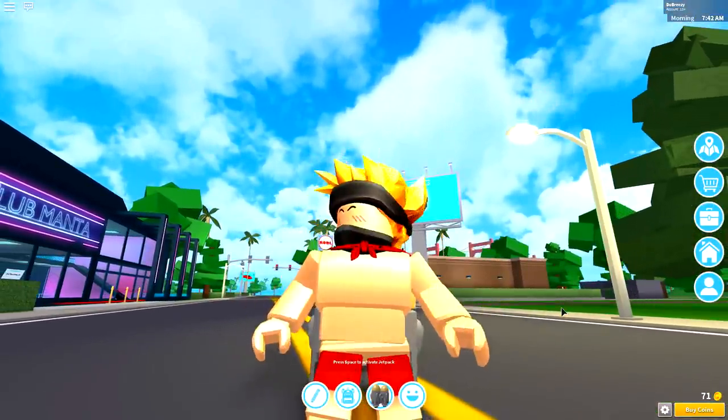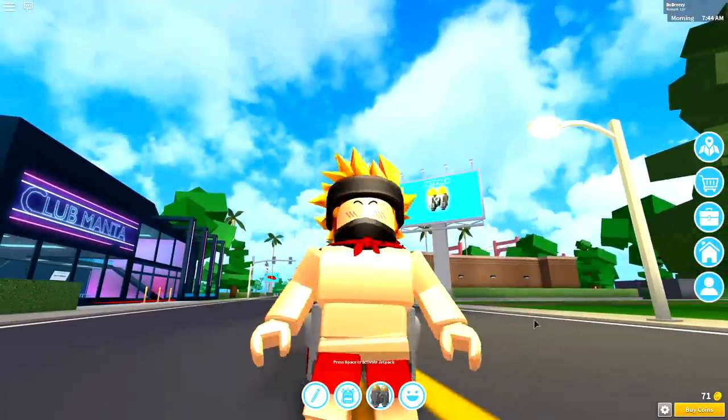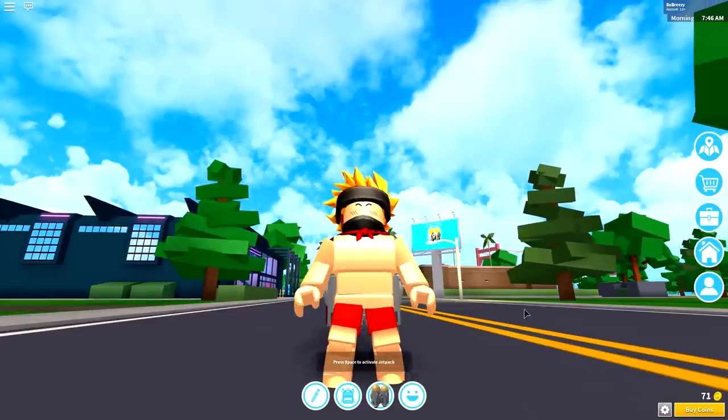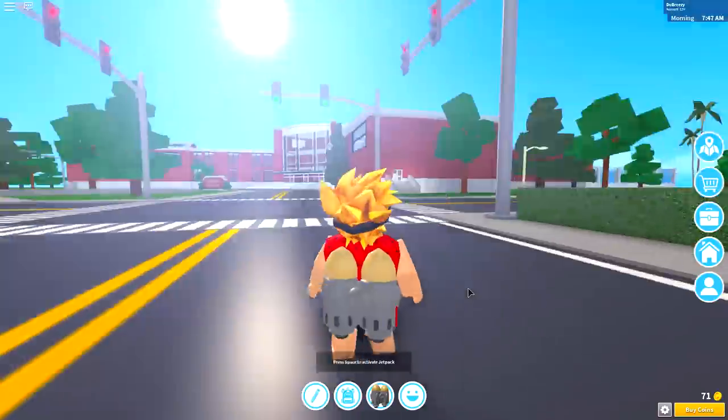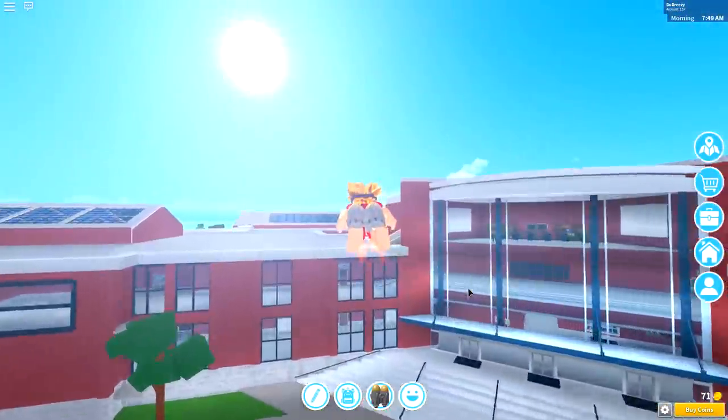You're probably thinking to yourself, what secrets? You see that sign up there saying 'jetpack'? Yeah, I got one by the way — pretty cool, right? But anyway, about this secret: the secret is inside of the Robloxian High School swimming pool. So we're gonna head there right now using my jetpack, and I will show you exactly what to look out for.